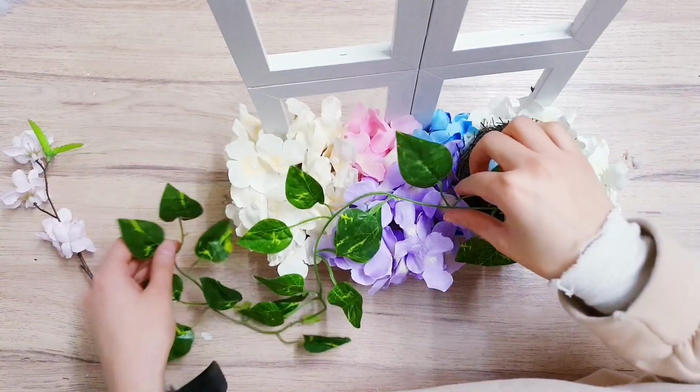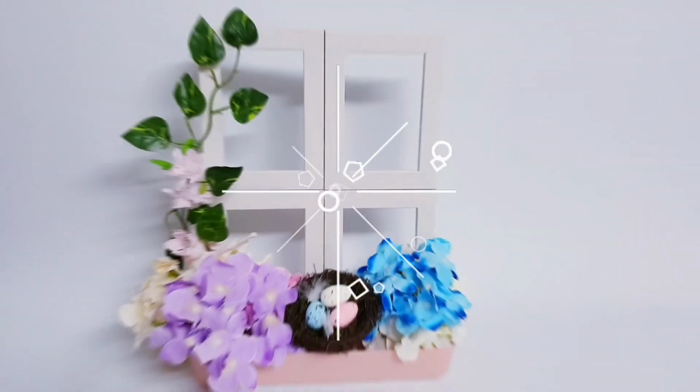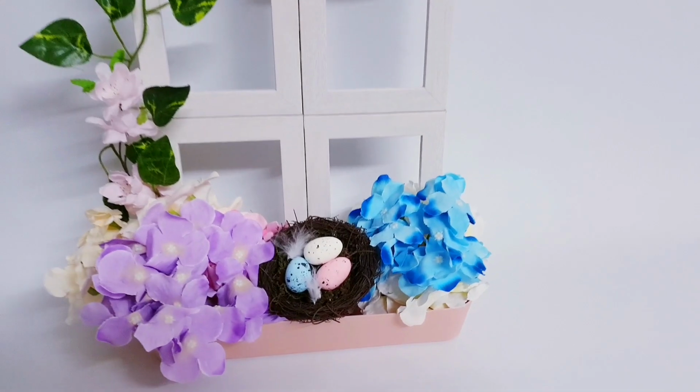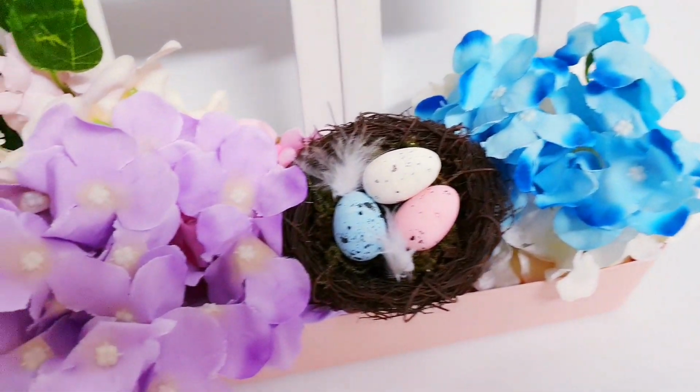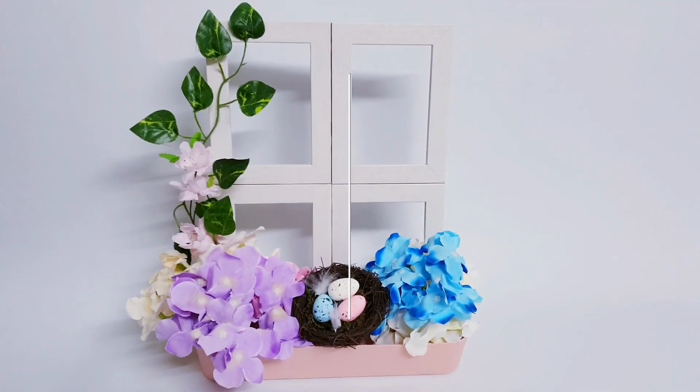I'm taking some artificial ivy and I'm just going to hot glue it to the frame. And this is the first completed project. I really love the pastel colours as well as the bright flowers. It's just so uplifting to look at, and I really love the addition of that nest.